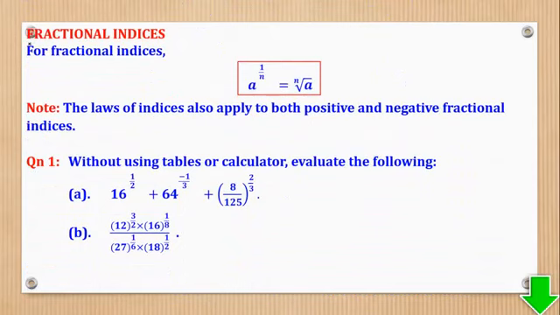So that was that. Then you shall go to fractional indices. So what if the power is a fraction? What you should always remember is that if the power is 1 over a certain number, it means the nth root. If it is 1 over n, it means the nth root of the base. So if I write the square root of 2, it means in indices it will be 2 to the power a half.